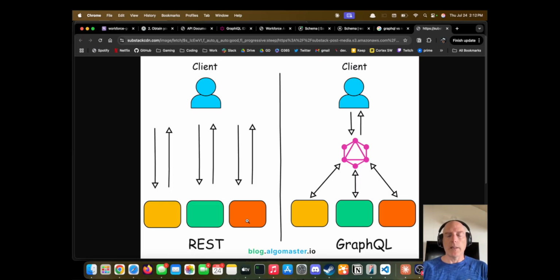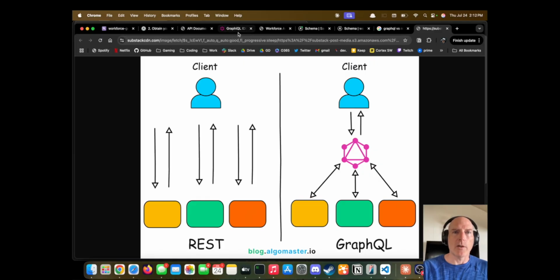GraphQL is a framework I believe was put in place by Facebook, I'll correct it if I'm wrong, to handle the overfetching problem, and I'll show you exactly what this does. Instead of having multiple routes, each with its own specific criteria and specific data structures that it returns, GraphQL basically acts as a middle person between yourself and all the data, and it brings it forward in a way that's very easy for people to understand.